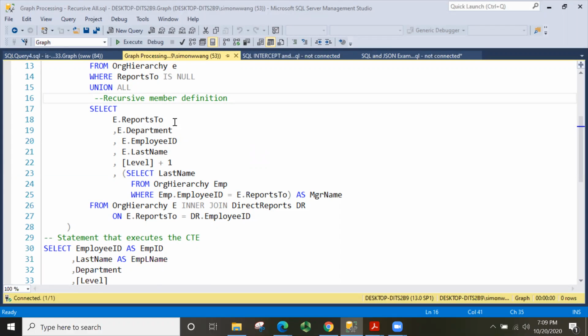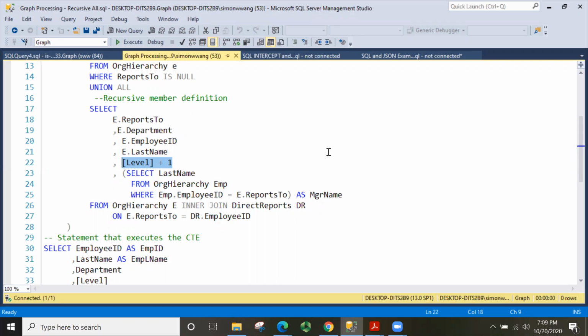Again, we have reports 2, that's in the database, department, that's in the database, employee ID, there, last name, there. And pay attention to this label + 1. Okay, so label is the new column we are creating. So we know within the organizational structure where an employee is located.